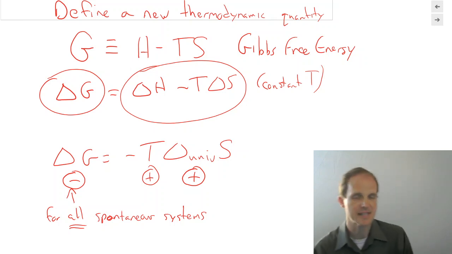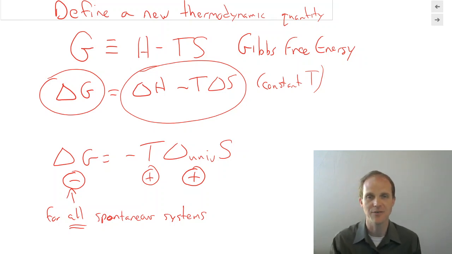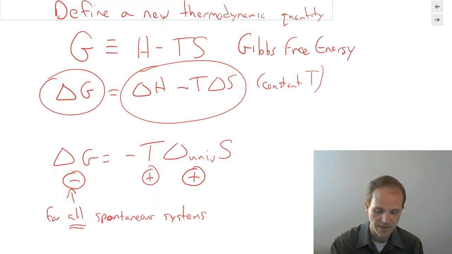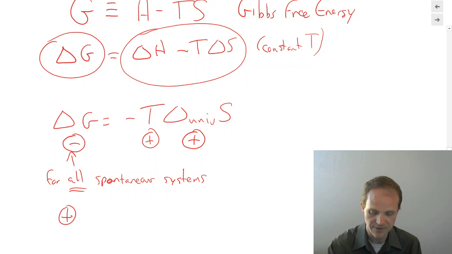So this thing tells us how much energy we have available of all the energy there is, because it turns out enthalpy has energy in it. Entropy actually has energy in it, right? It's in joules per mole Kelvin. Of all that available energy, how much can we actually do something useful with? That's what it means by free. It's the available energy. But we know that delta G is going to be negative for all spontaneous systems. And we also know it's going to be positive for non-spontaneous.